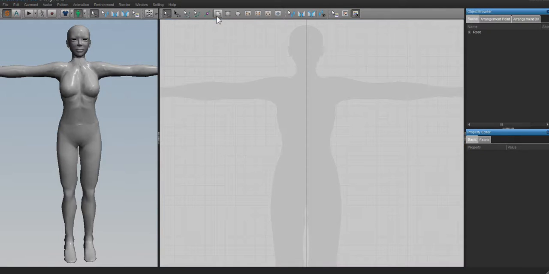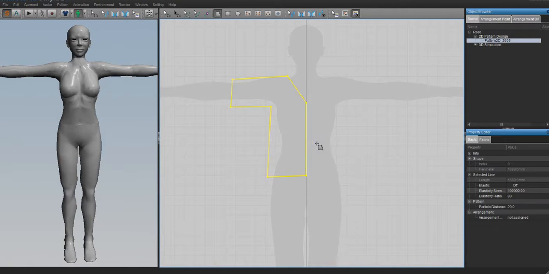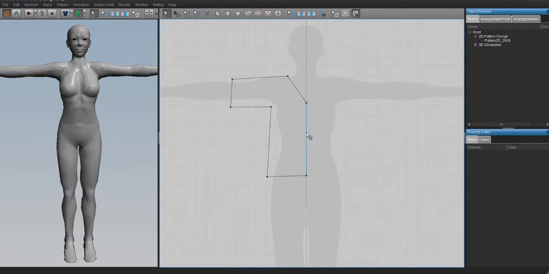What you need to do is take the polygon tool and then draw the shape of a t-shirt. About here, here, here, here, there, and there. And we're only going to make one side of it because we're going to flip it. The t-shirts are symmetrical on the fold line, which is the middle line right here. And then unfold it, and then we have a t-shirt.